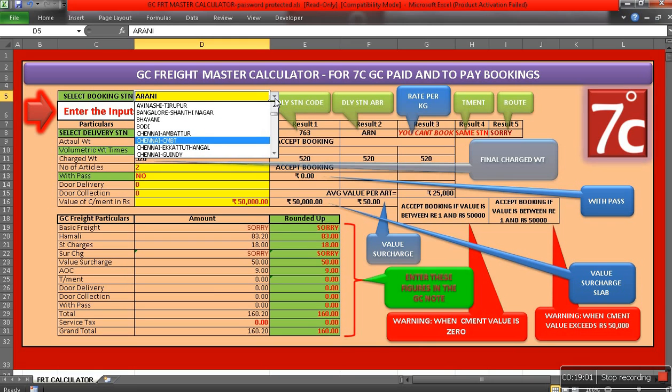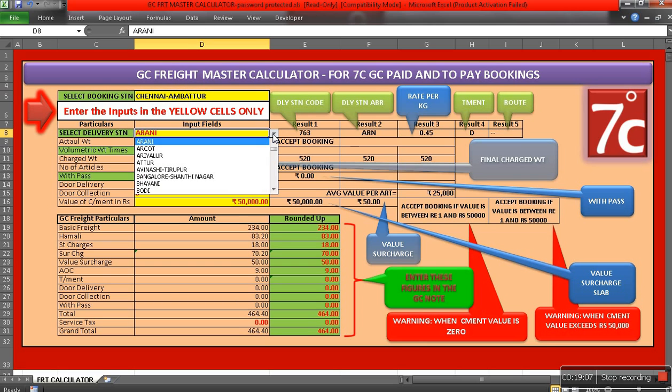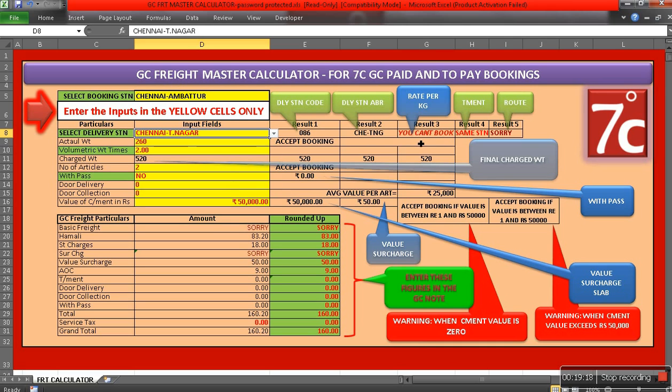So let's say we select Chennai Ambattur. Chennai Ambattur cannot book any consignment to any station within Chennai. For example, a customer asks you to book a consignment from Chennai Ambattur to Chennai T Nagar, let's see what it shows. It says you can't book same station.